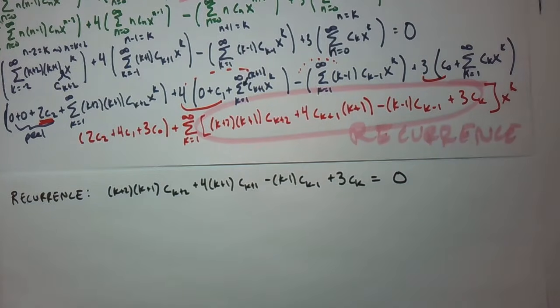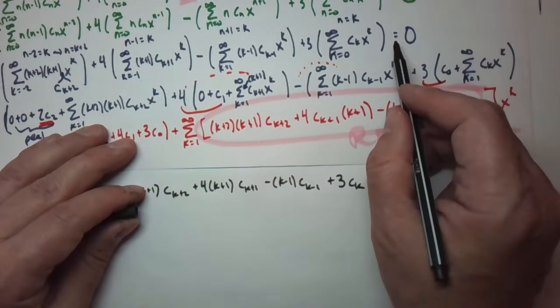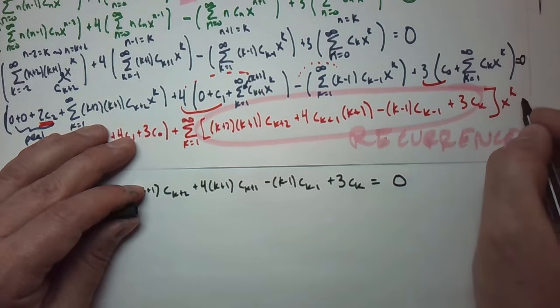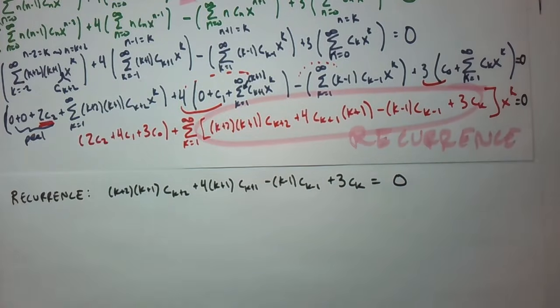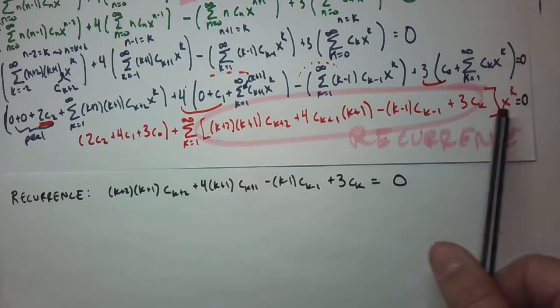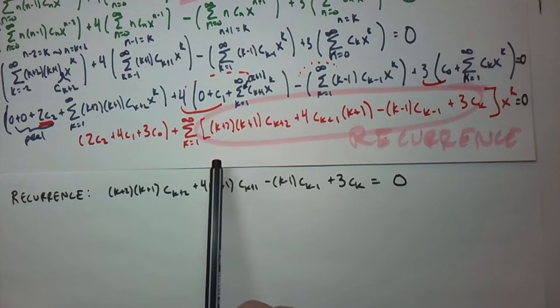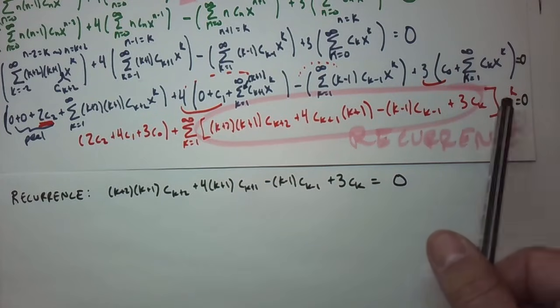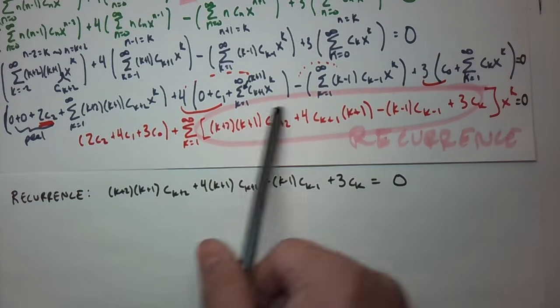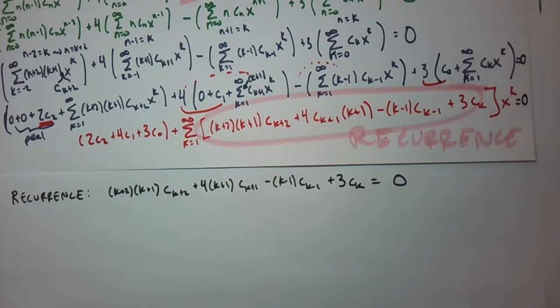Now you might say, wait, where did the equal to 0 come from? Well, you see, we stopped writing equal 0, but this is equal to 0, and all this is equal to 0. And what you have is polynomial equals polynomial. When polynomials match, coefficients match. Since all the coefficients are 0, all of these coefficients are 0, which says that this expression has to equal 0. All right. So, we got the recurrence. Good. Are we done? No.